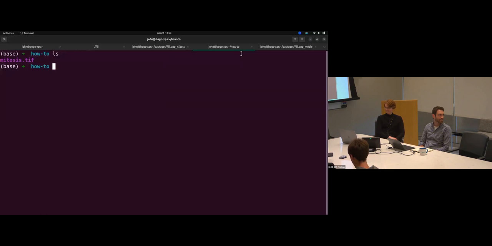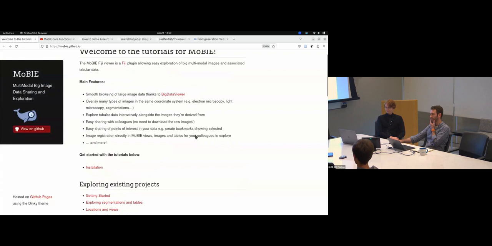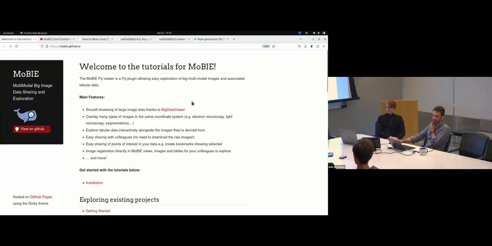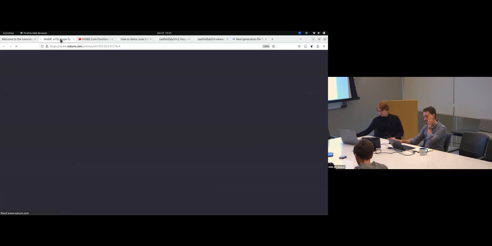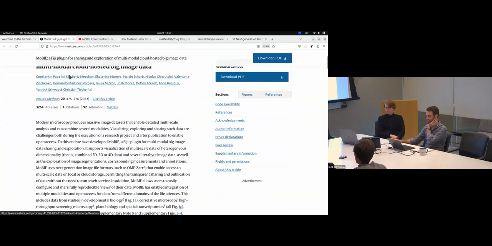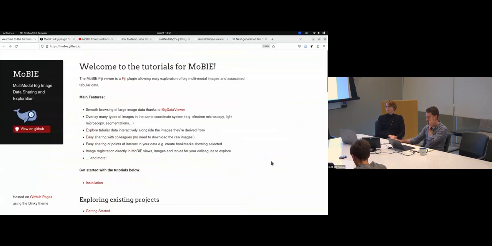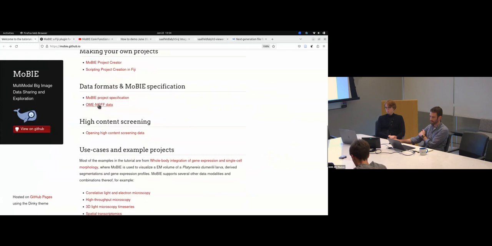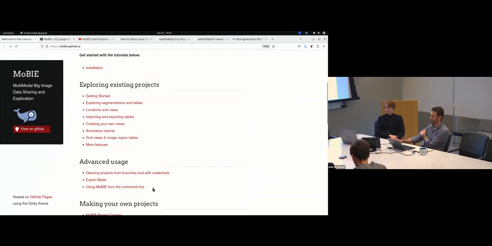All right, so I'm going to talk about what the Java ecosystem looks like here. Semi-disclaimer: I wrote some of the stuff that I'm going to show, and the other tool that I'm going to start with, called Mobi, shares some of the code that I write, and they're friends of Janelia. For example, if you read the paper, many of these people are friends of Janelia. Constantine Pape was here for a long time. Kimberly Meechan hasn't been here, but Anna Kreshuk and Christian Tischer are all at EMBL. Well, Christian and Constantine are. So they wrote this tool for a particular purpose, and it's the most mature tool for interacting with OME-NGFF in the Java ecosystem right now. It does a ton of other stuff that I won't talk about, but I'll just talk about actually reading and writing with this format, with this tool.